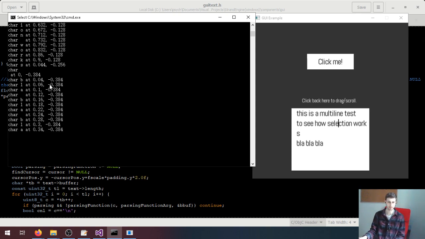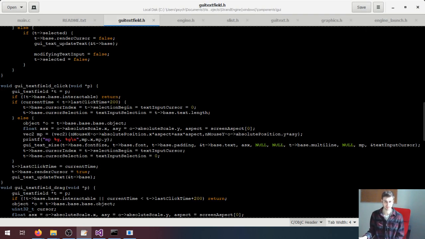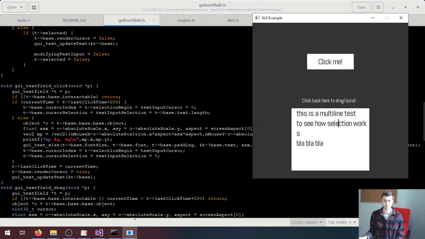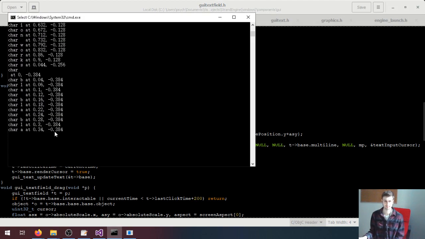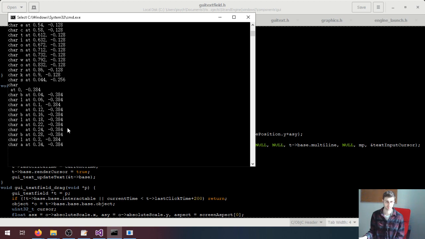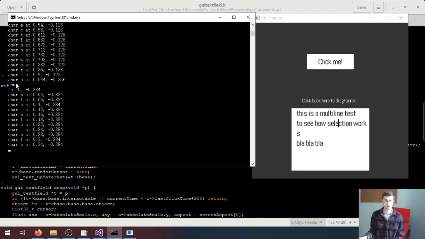Okay, so this completely threw me off. This is actually going negative as it goes down, which is the complete opposite of this Y position here. Oh, it's doing character new line. I'm an idiot.